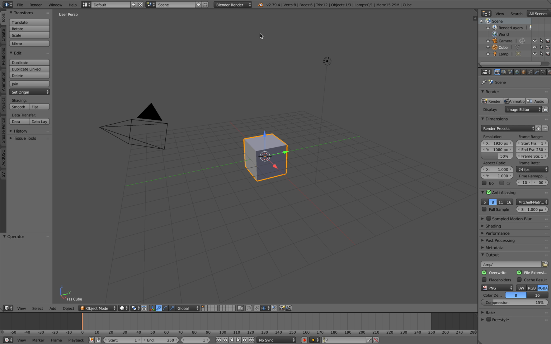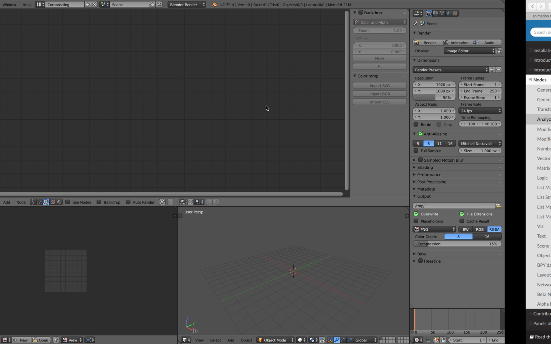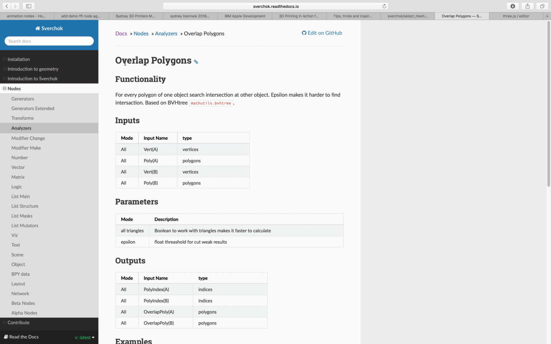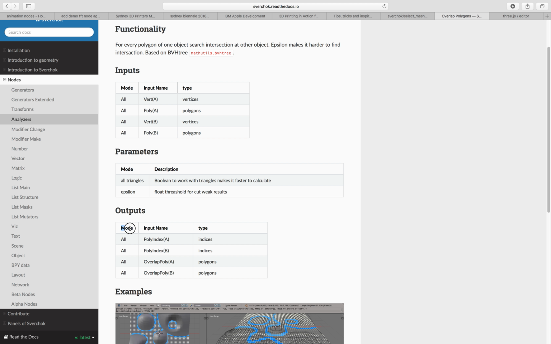In this episode, we're gonna take a look at one Spreadshop node that I haven't used. It's called the Overlap Polygon, and let's have a look at the documentation. So this is Overlap Polygons, and there's this inputs description and then parameters, and also the outputs.